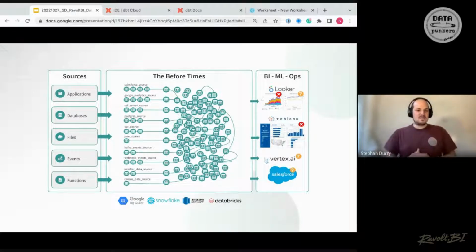Where did the whole idea of DBT come from? Nothing would have been possible without the big growth of cloud data warehouses. But in the beginning, when there was no DBT, and something that we are still seeing in many companies, is when you start building and you have basically unlimited compute and great BI tools, you're building a lot of dependency models, and there's no way to really get your hands on it. People start working in silos and you end up with something that is just not very maintainable for data teams. That's what we see oftentimes.